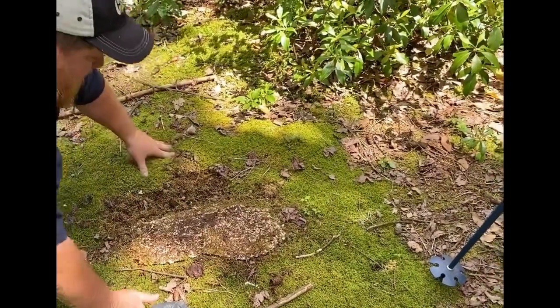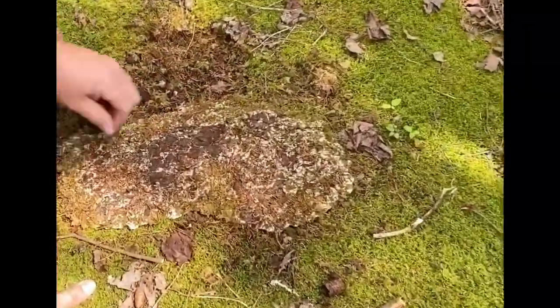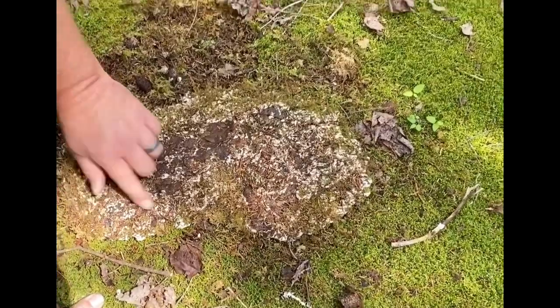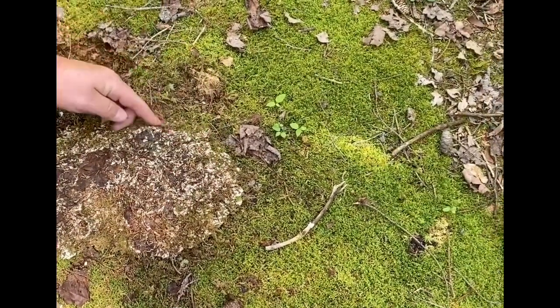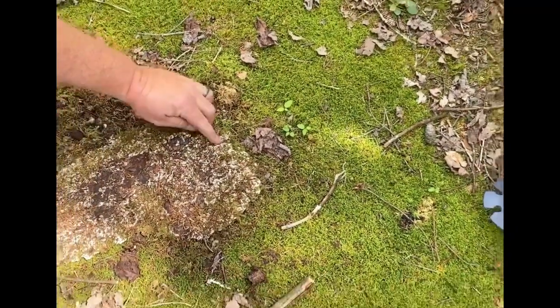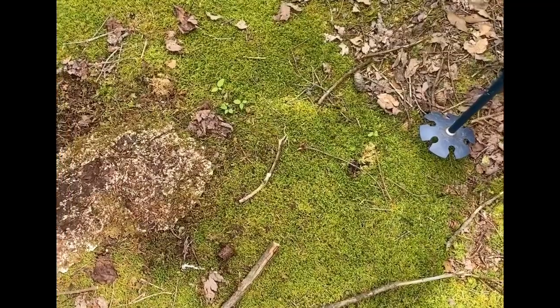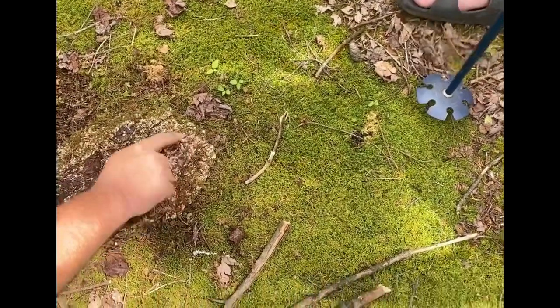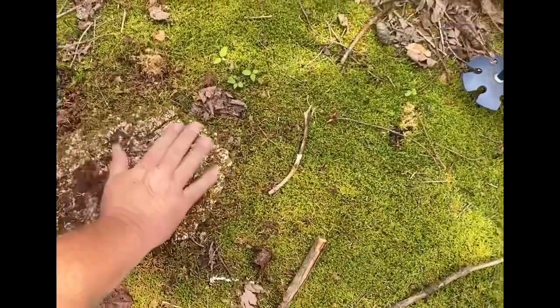Yeah, you can start to see it. You can see the edge of it right here. It comes right through here. Right there's where the toes are. You can actually see the toe. There's one, like right here. Looks like only four though, see? Looks like one big one. One big one.